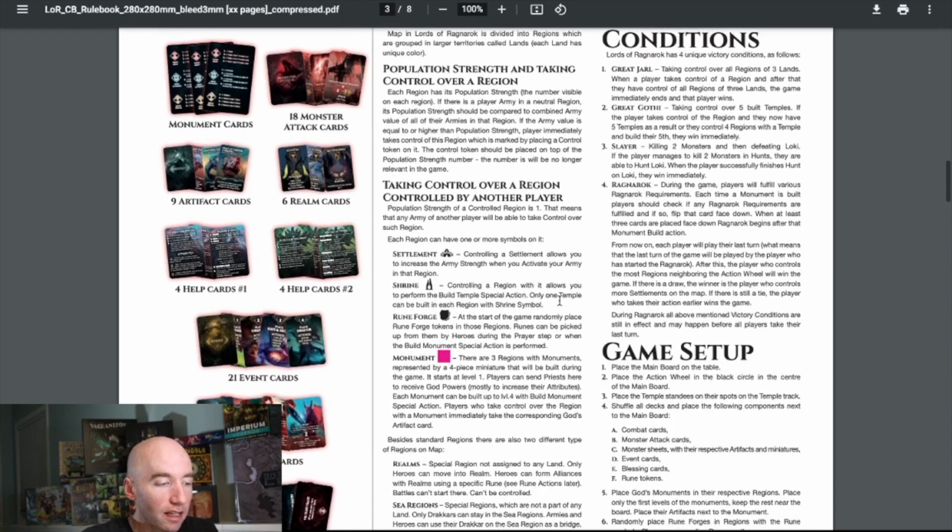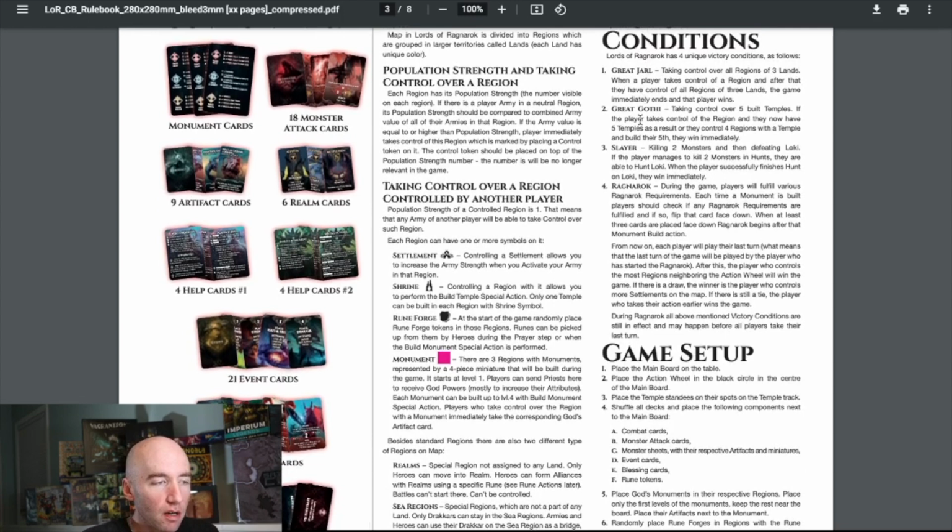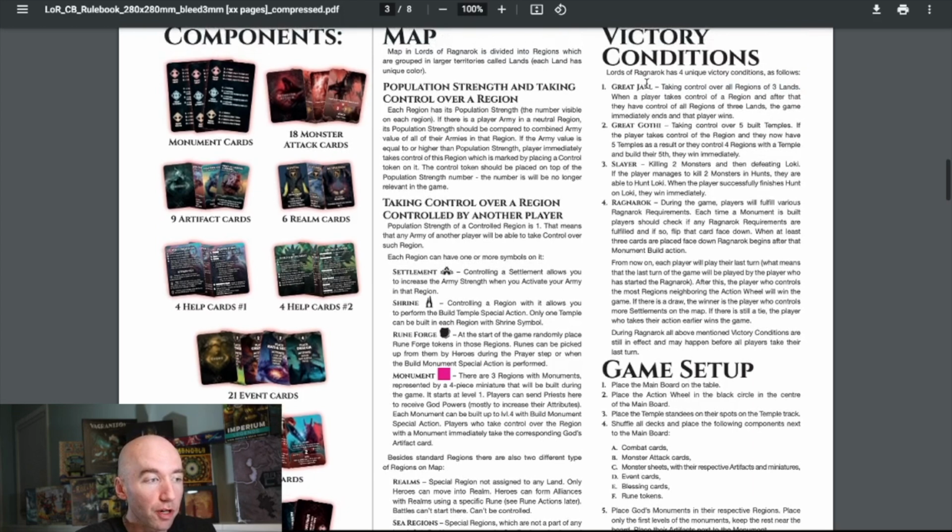They talk about the victory conditions here, but it doesn't give you enough knowledge. And I said this with the Stonemaier Rolling Realms game too. Give me a run-through more in terms of what I need to know and then get into the victory conditions. So here up, you have your victory conditions. The first one, take control of all regions in 3 lands. Well, I don't know how many regions there are in each of the lands, so it doesn't really help me as much. And so again, how is that going to work? How is that going to take effect? I'm not quite sure yet.